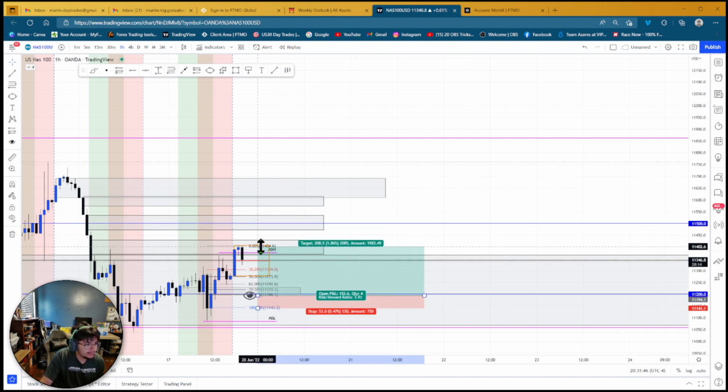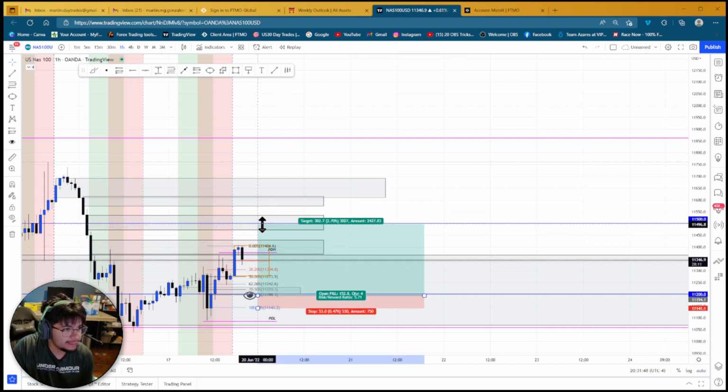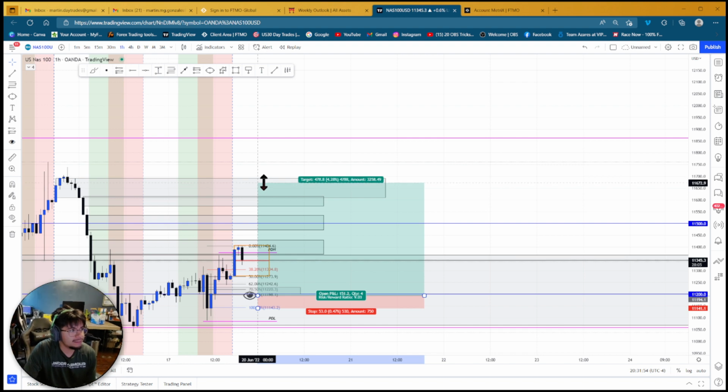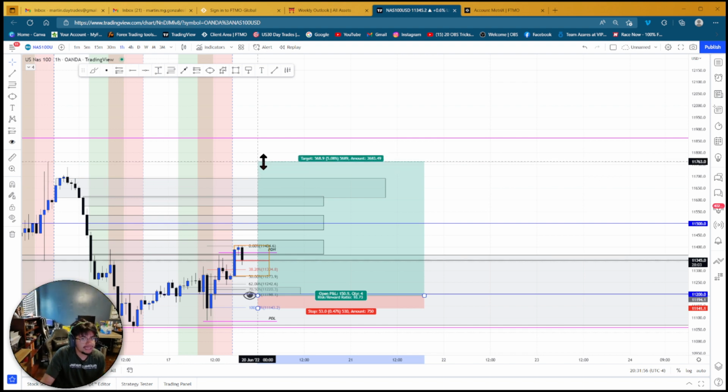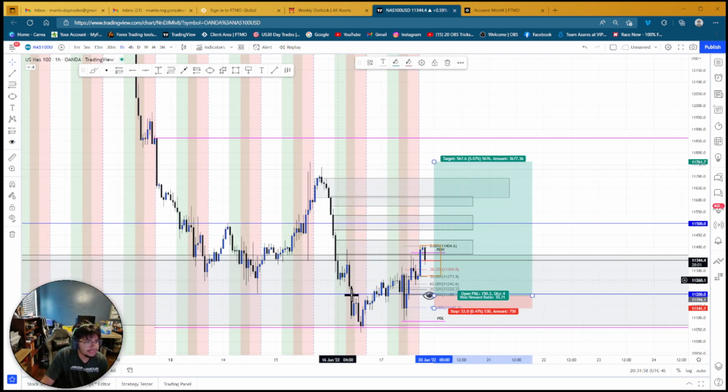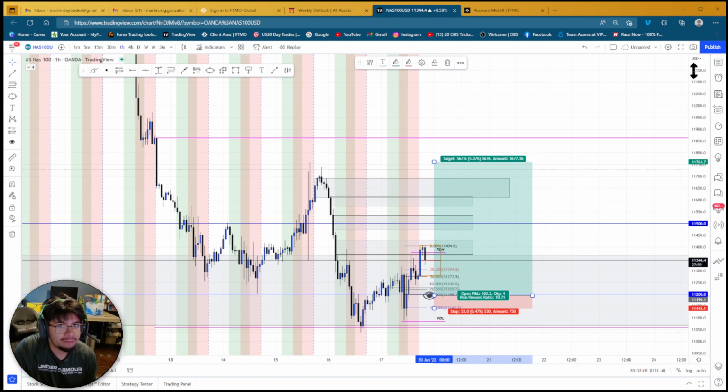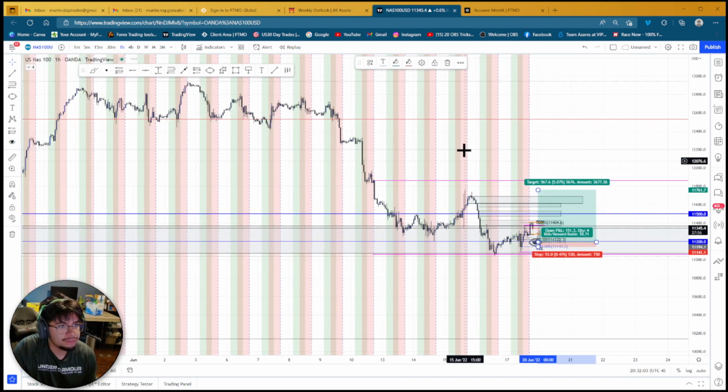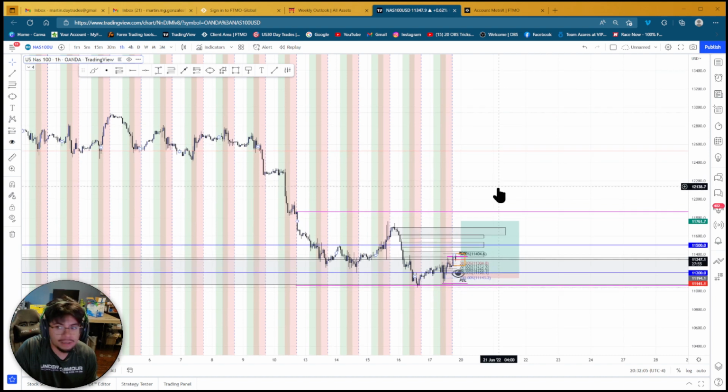So let's say that's a 1 to 4 essentially, 1 to almost 6, and then these are just 1 to 8 and 1 to 9. Take the highs, could be a 1 to 10, 1 to 11 setup. Take all this liquidity, and then we have a bunch of targets up here as well.